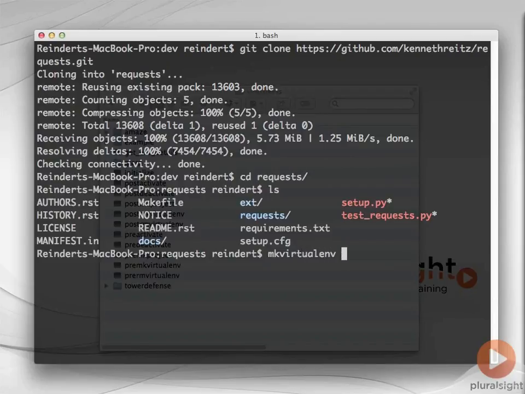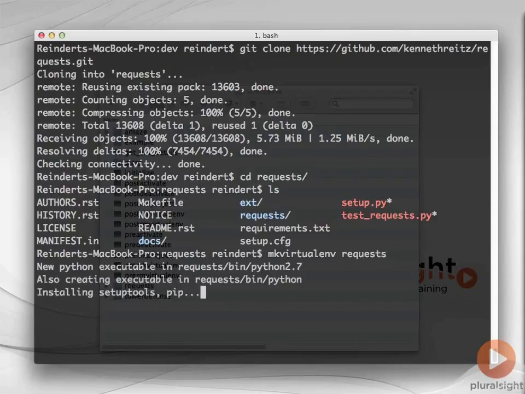Now, as you can see, this is different from the virtual env command we used previously, because the virtual env command would create a virtual environment in my current working directory. But the make virtual env command from Virtual Env Wrapper will actually make it in my .virtualenv directory. So it will make it in the right location. I don't have to worry about that. And I can make a new virtual environment called requests. And the nice thing is it doesn't just create it, it also activates it immediately, as you can see at the start of my prompt.